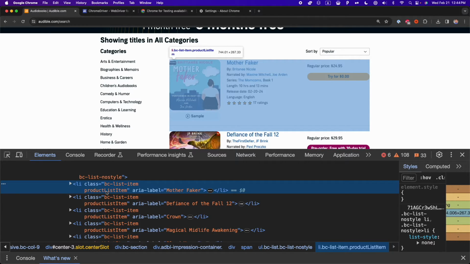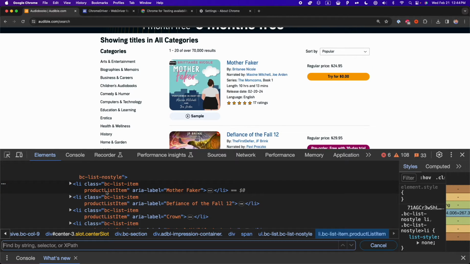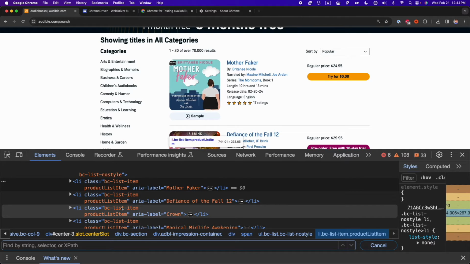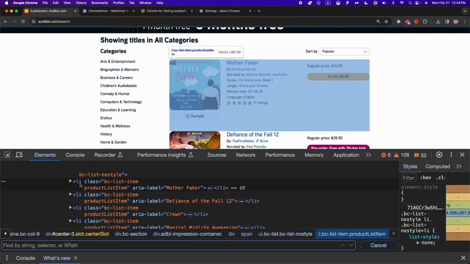And now to create an XPath and also test if the XPath is working, we have to press Ctrl F, and we're gonna get this box where we can type anything, and especially an XPath, and we'll see if this XPath is working. So usually to create an XPath, we need a tag name, in this case li. We need also an attribute name, in this case the attribute name is class, and we need the attribute value, in this case vc-list-item product list item, this in orange. So those are the three main elements. So let's start creating this XPath.